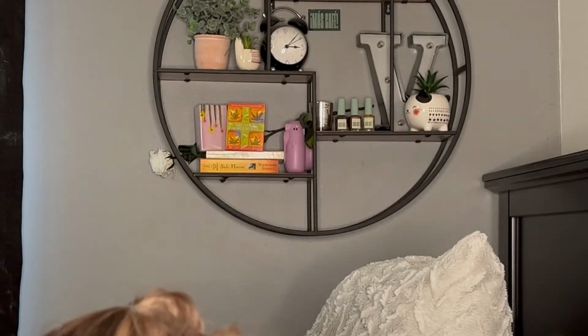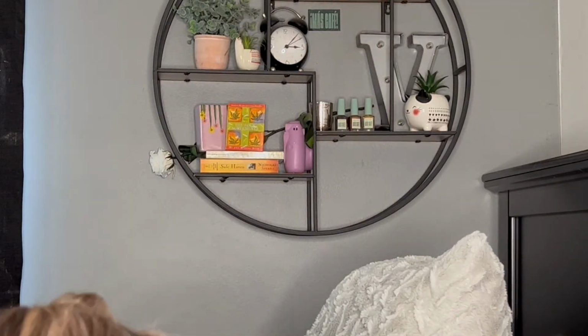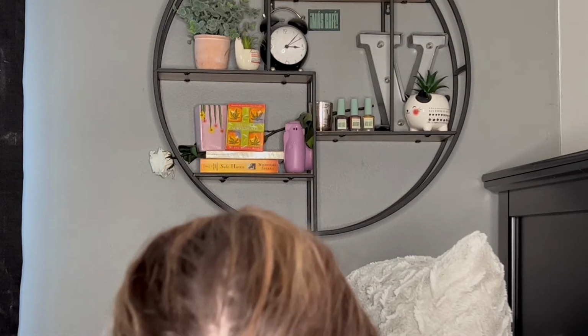I thought I would do another look with it today, and then I'll give my final thoughts at the end. I didn't do my lip yet because I wanted to wait and see what type of eyes I come up with. So let me grab something to be able to see in, like a mirror. I've been really loving this palette in general, but I'm going to use it for the mirror today because it has a really nice big mirror.